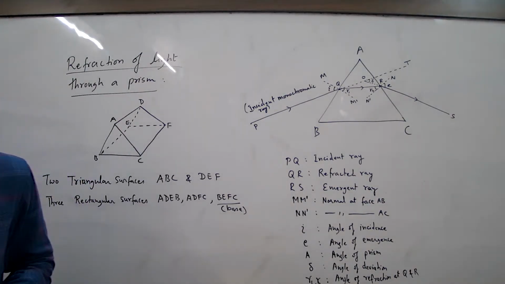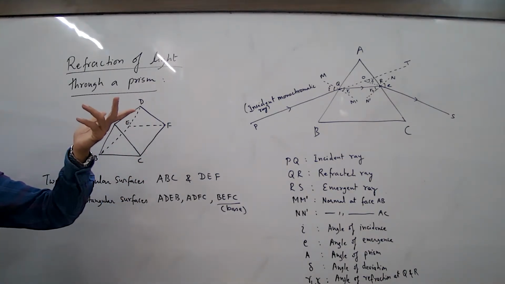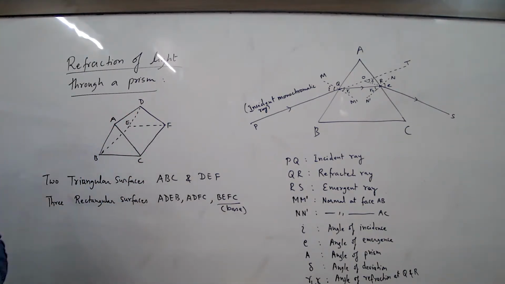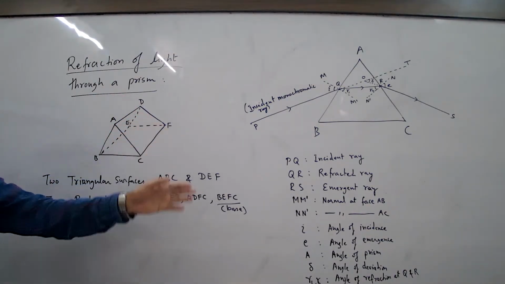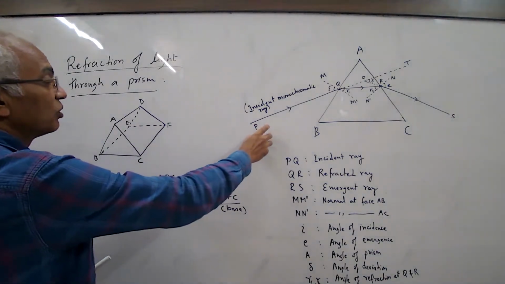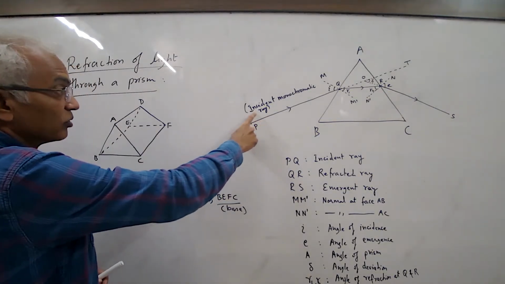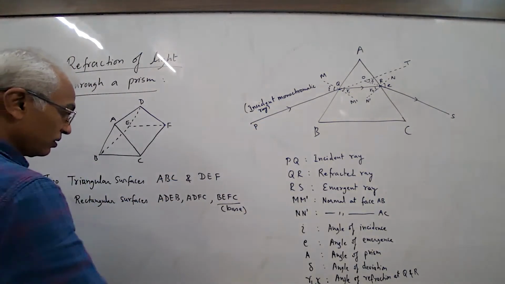Okay. So generally you will be asked to draw the diagram. So, draw the diagram for refraction of light through a prism. You have to just draw the labeled diagram and explain all this. So next we'll see what happens if we replace this with white light. Instead of monochromatic, we replace it with white light.